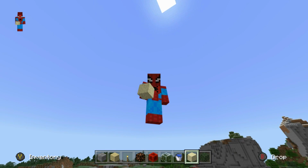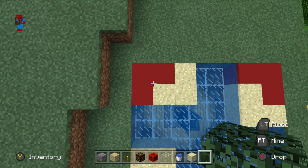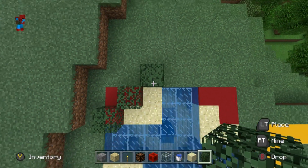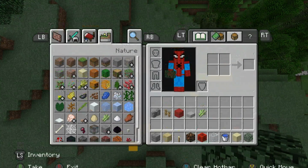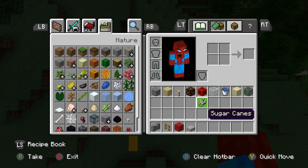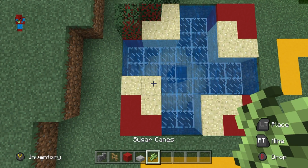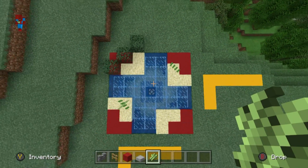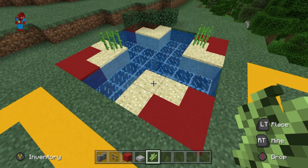That's quite suspicious. So now that we've dealt with the fact that the pond isn't a perfect circle, I'm also going to add a little bit of spruce leaves around the edge of the pond as well. Feel free to do this as much or as little as you like. I'm only adding a little bit up there. I'm also going to add a flag and some sugarcane to the pond as well. So I'm going to add a couple of bits of sugarcane, maybe just here and here in those two opposite corners. And I'm going to have a flag on this corner.